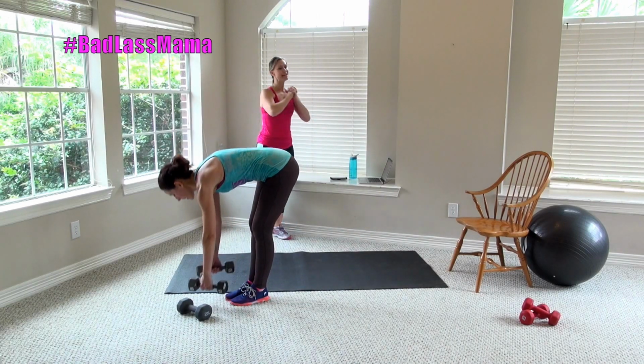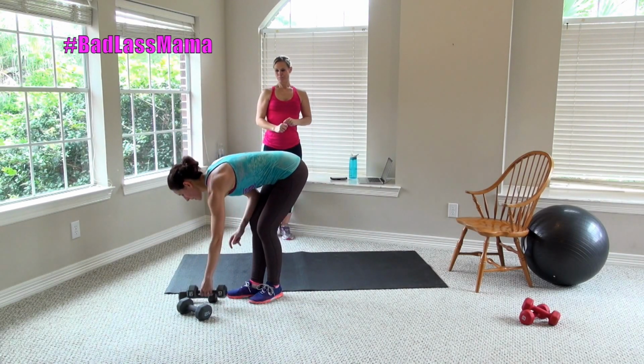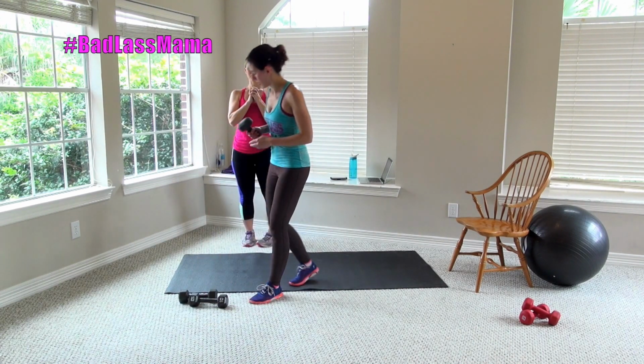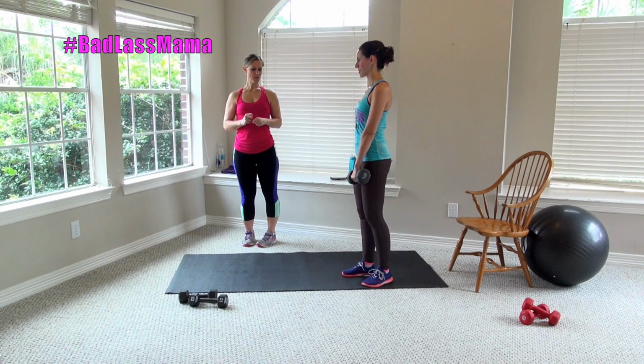All right. Single leg deadlifts. 15 right, 15 left. You want to do all weight? Well, I'll try heavy. Let's grab a 12. Just going for the 12s. Okay. So same leg, different leg.